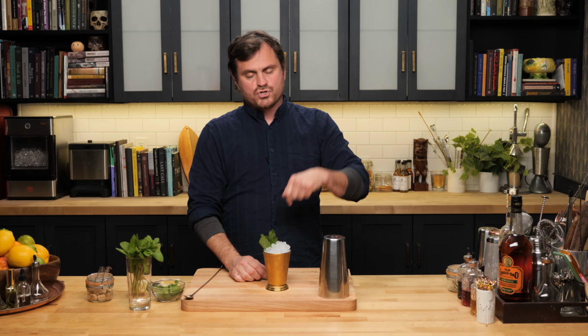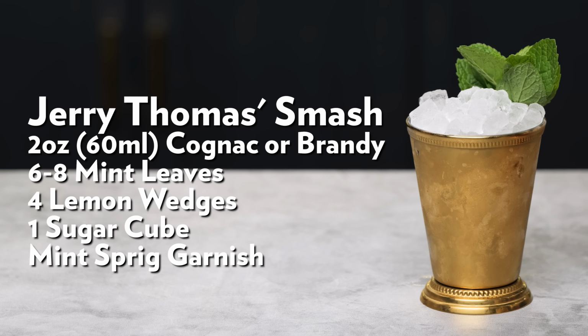I will say though, this is the way it would have been made per the Jerry Thomas guide. It would have been nice to have given it a shake. You would have gotten a little bit more balance out of it. The sugar's not fully dissolved, but what's nice about this drink is that it will evolve over time. As you drink it and it melts and the ABV goes down, the sugar is also gonna combine into it even more, and it's gonna make it a little sweeter and a little sweeter till the very end. The Jerry Thomas Smash.